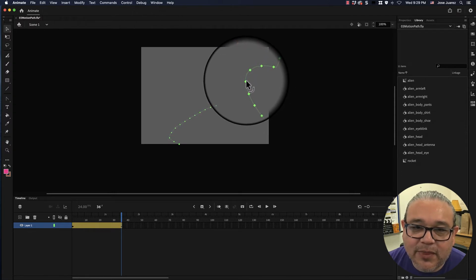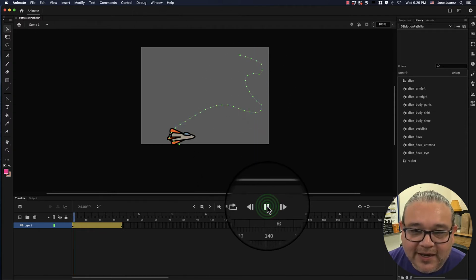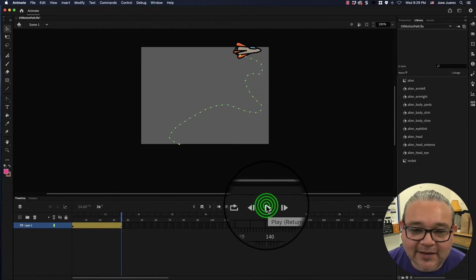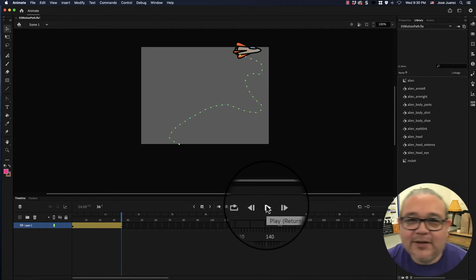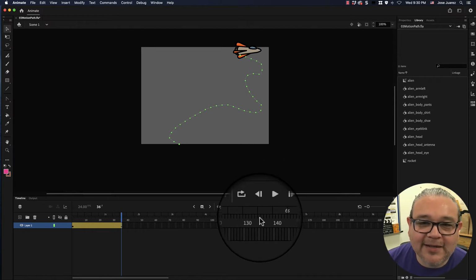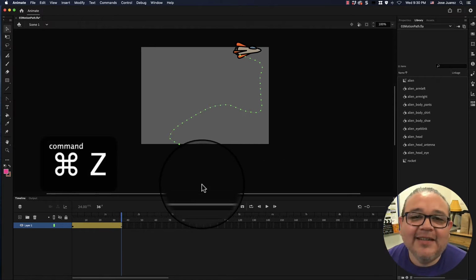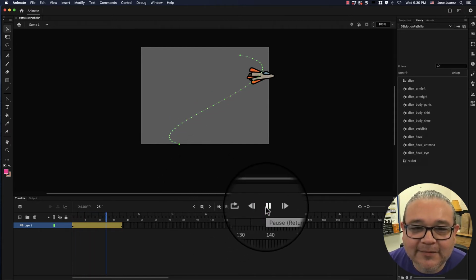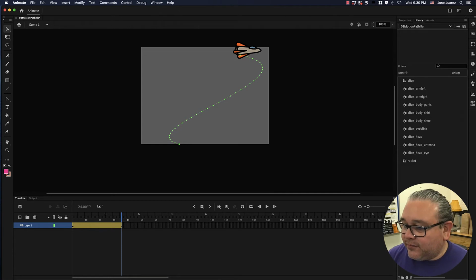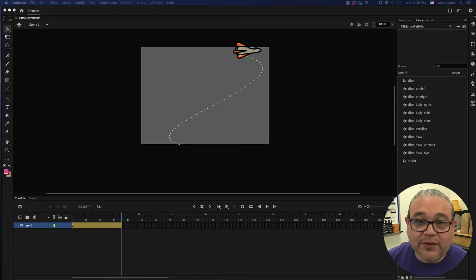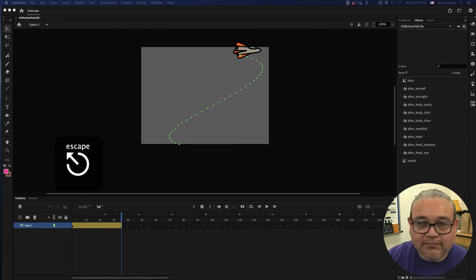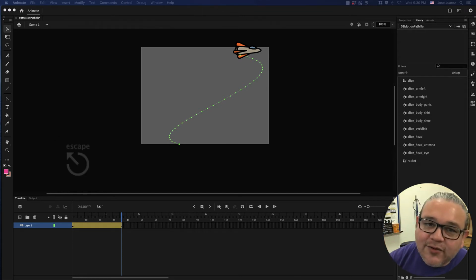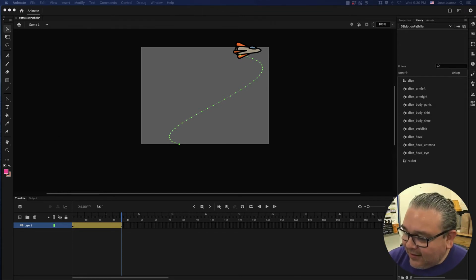See, the bulge tool doesn't really work 100%. It kind of gives you these weird little bumps. Maybe if you want something that reminds me of dribbling a basketball. I'm going to hit undo because I had a really cool curve before I messed myself up. All right. So again, you can do some really cool things with the change anchor point tool, clicking and dragging. So now we made our little rocket ship move in curves.